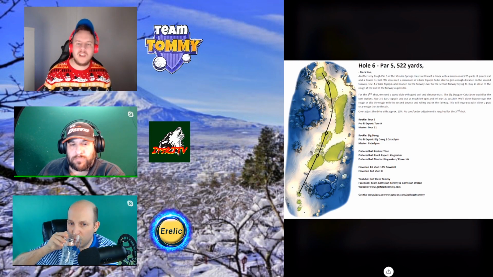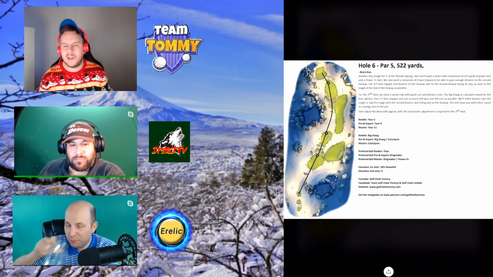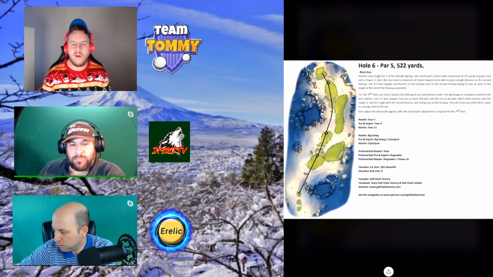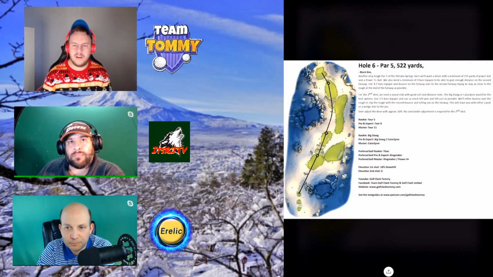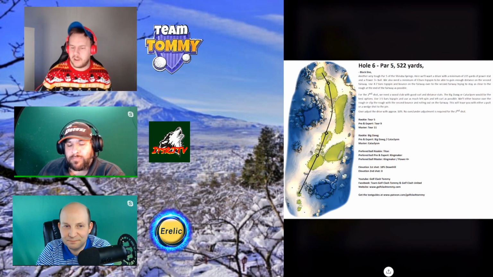If we have to take that route, like as explained in the guide, it's going to be just a pure eagle hole at best. I don't see anyone really dropping the albatross there either, and that's what I kind of enjoy with the par 5s of the Shiruba Springs here in the Winter Major, that you don't really have that good opportunities. You really have to fight just for a general eagle.